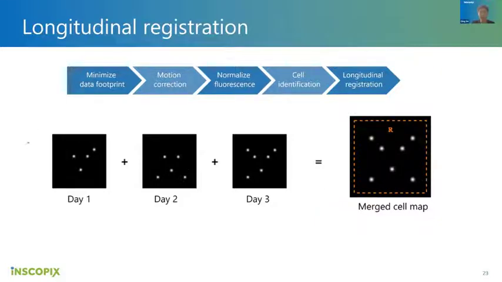Basically it will register all those session-independent cells and use those as anchors, and then all those session-dependent cells will be anchored into this one combined cell map, and that way you can notice how many cells are active in more than one session, or how many cells are active across all the sessions.